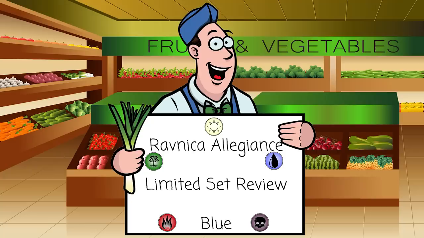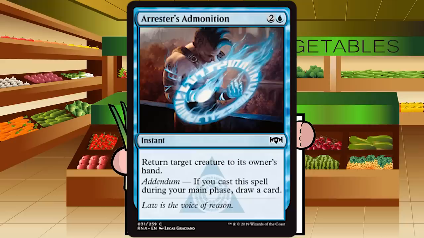But let's get on into the first card. We've got Arrester's Admonition. Arrester's Admonition is 2 and a blue for an instant at common. Return target creature to its owner's hand. My favorite words. Addendum, if you cast this spell during your main phase, draw a card.